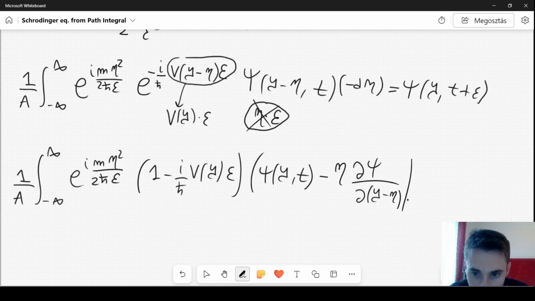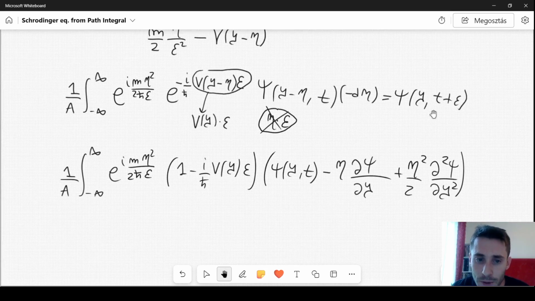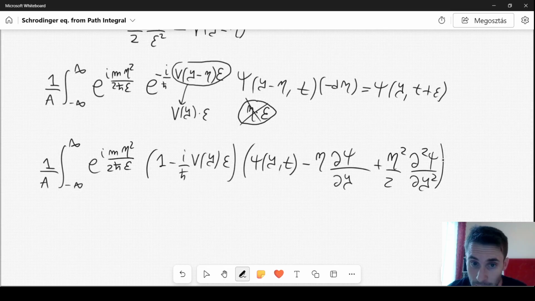And remember that we have to set eta equal to 0 when we calculate this derivative, so we can also write it as the derivative of psi with respect to y. And then remember that we have to evaluate psi. So when we take this derivative, we have to evaluate the overall quantity at yt. And then if you want to expand it further, you have eta squared divided by 2, and then you have the second derivative of psi with respect to y squared. So we keep all the terms up to second order, and then we still have minus the eta here.